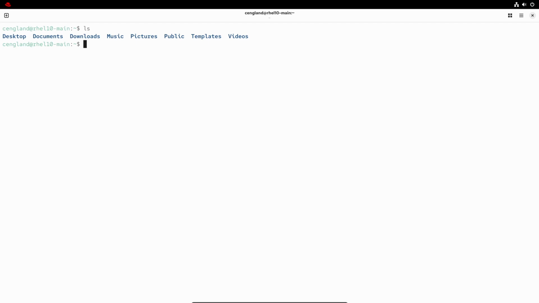We don't really get much information with the standard ls command, so I always recommend running at least ls -l. So you provide the ls command, and then a -l, which is called a flag. That flag gives additional options, and there are many different options you can provide. But to keep it simple, we're just doing ls -l.